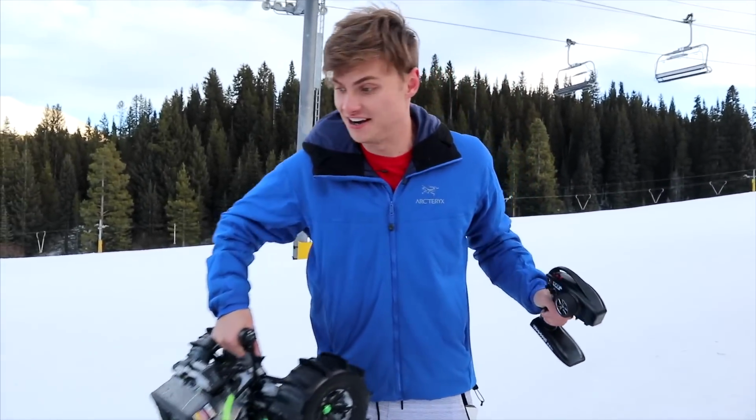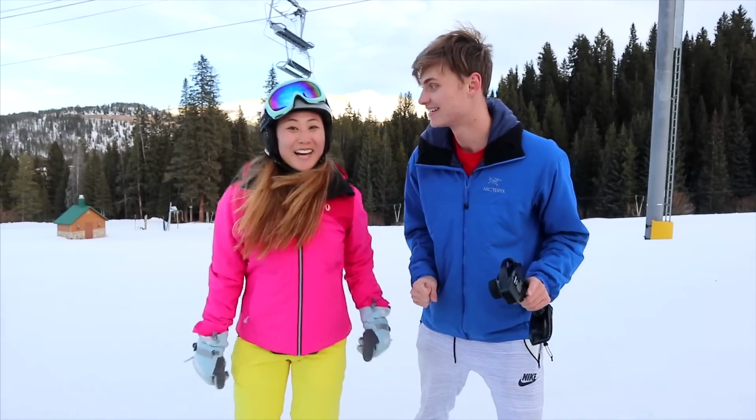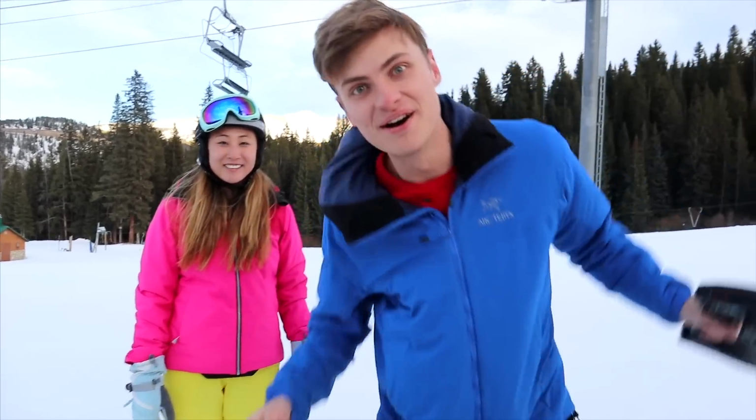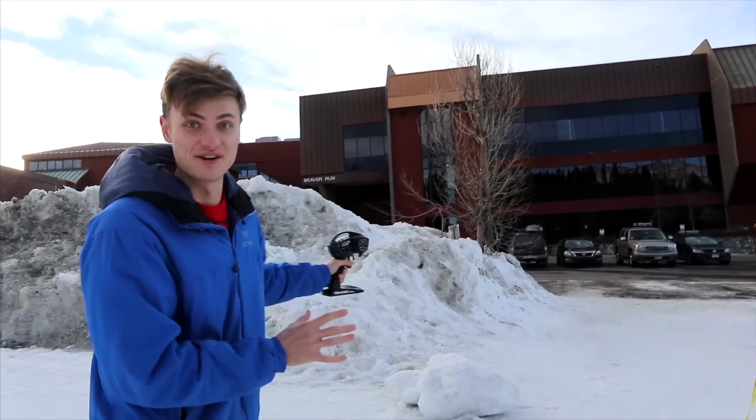We tested these awesome paddle tires. Liz, are you ready to see? This will make you go even faster when we tow you. Yeah. Okay, let's do it. Here we go. Woo! It's time to strap Liz up to the X-Maxx and see what this thing can do. If you think this is gonna work, make sure you smash that like button, because I think this is gonna work. Let's give it a try.